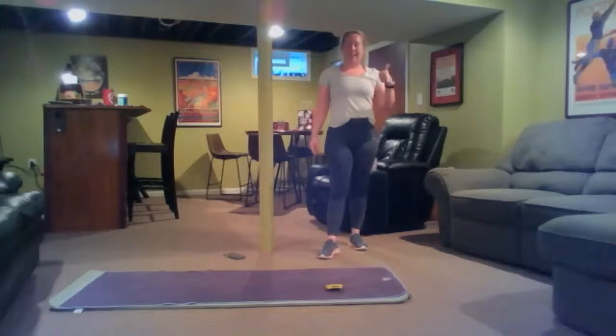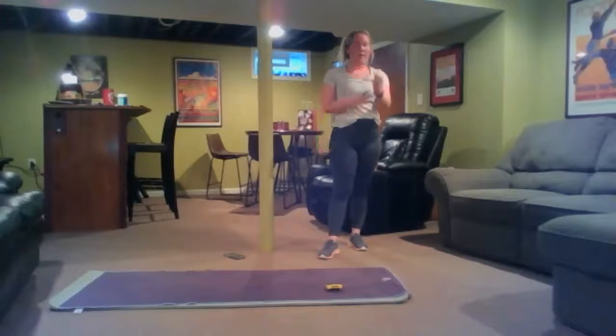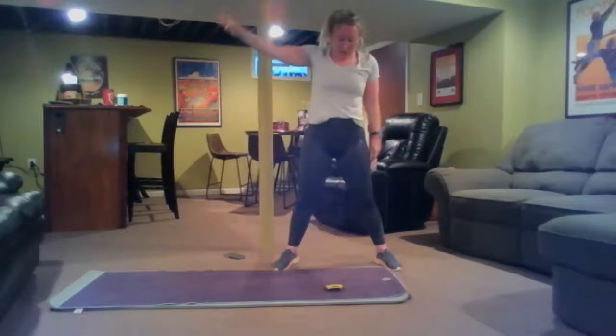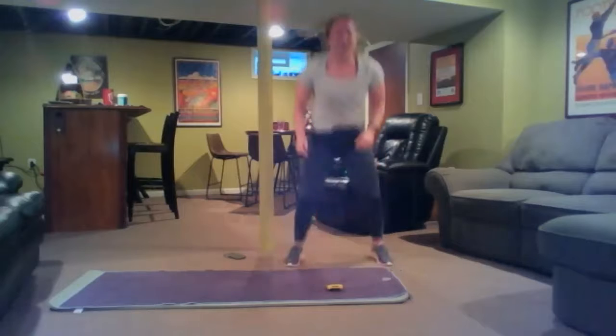So we're gonna pick up the intensity even higher. We're gonna knock it out. It's our last round. It's gonna be our best round. If we have enough time, we'll end with a little core finisher. So let's do it. Squat pulse in 3, 2, 1, and go.